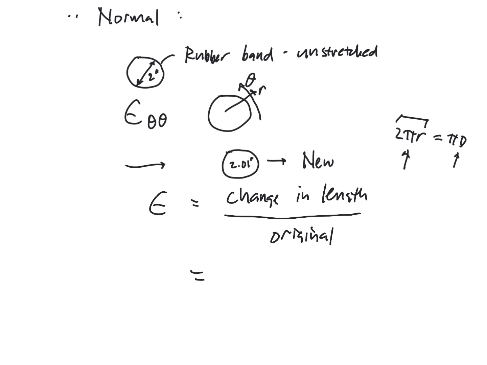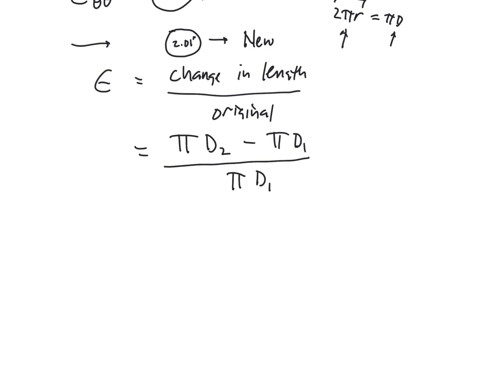And in fact, so frequently we're going to stick with the diameter of circular sections that one's actually a little bit easier to invoke. So what we would say is I would have pi times the d of the second state, the second diameter, minus the original length, which is pi times d1, all divided by the original length, which is pi times d1. So final circumference, pi d2, minus the original, pi d1, all over pi d1. So that's just going to be, the pi's cancel out. We get 2.01 minus 2, all divided by 2. And that gives us a strain of epsilon is equal to 0.005.